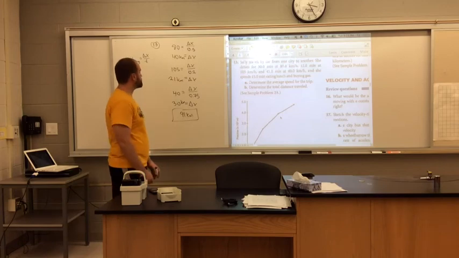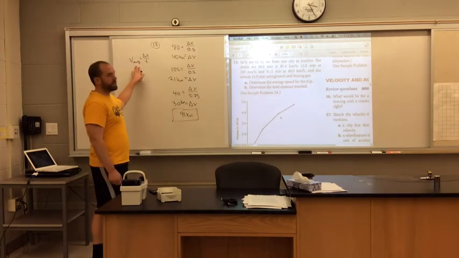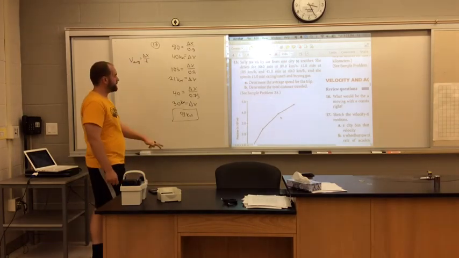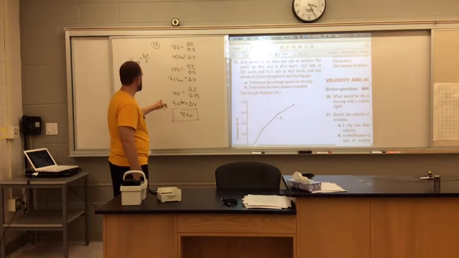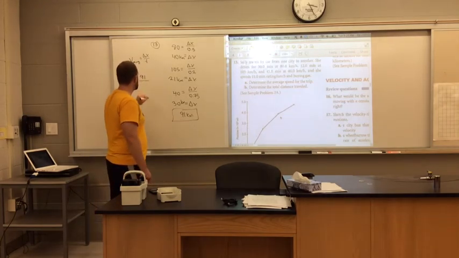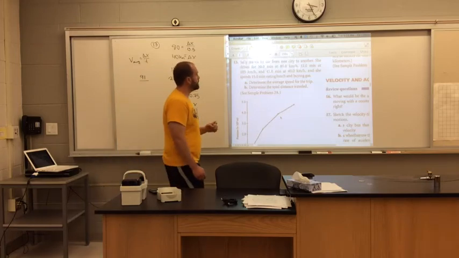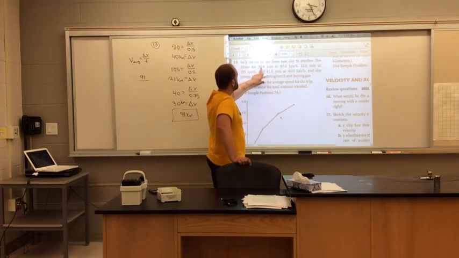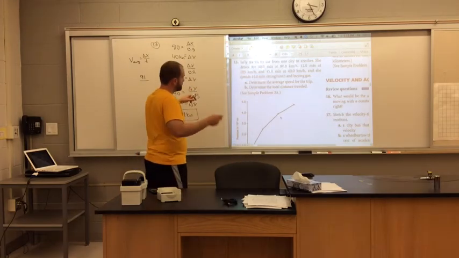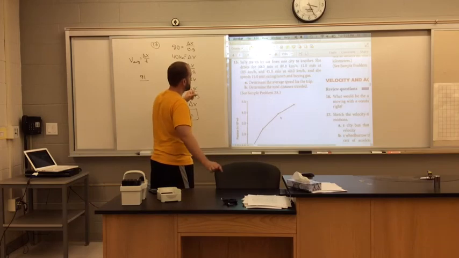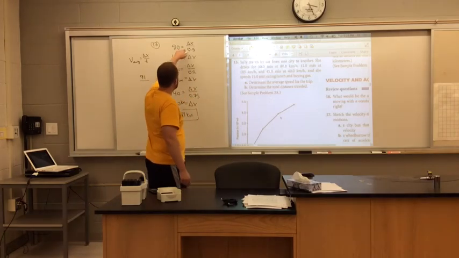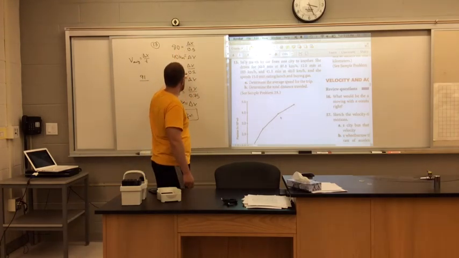Determine the average speed for the trip. Well, you know, average speed is your displacement divided by time. If we want it for the whole trip, we'll put in our displacement for the whole trip, and we'll divide that by the time for the whole trip. The time was, let's see, half an hour. Let me add all these up. Well, I can do something fancy here, but I'm not going to. 0.5 plus 0.2 is 0.7.